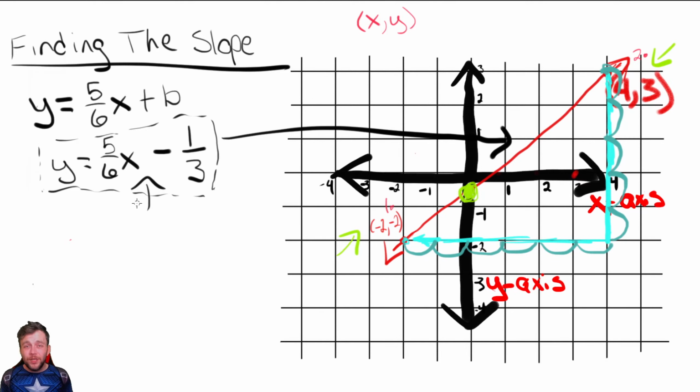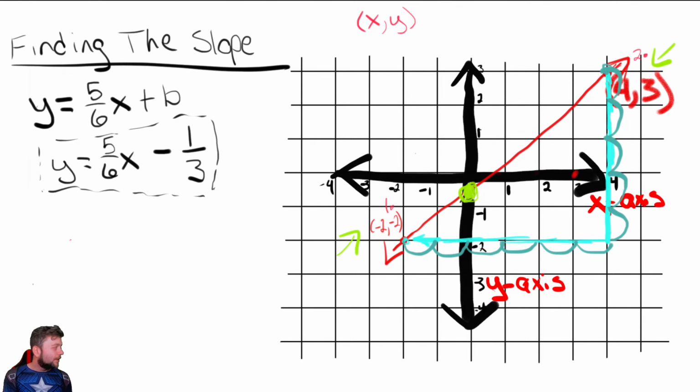Pretty neat, pretty cool, very useful bit of information. All you need is 2 points. That's all you really need, and somebody makes the statement, these 2 points form a line, and so you can connect those 2 points. You can then find the slope of it. You can find the y-intercept, right? You can find all of these bits of information about that line.